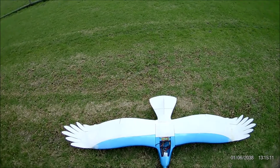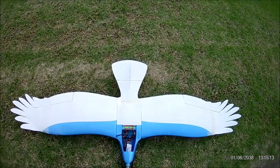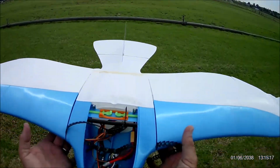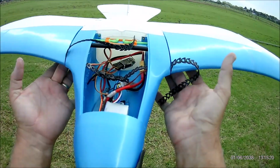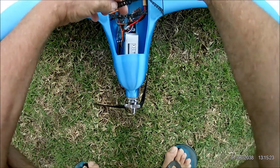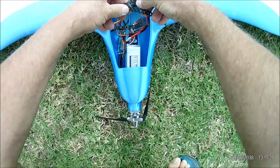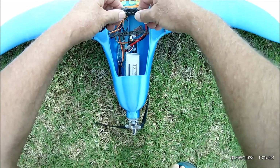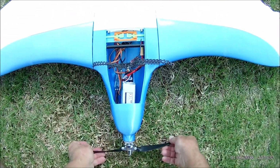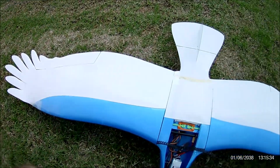So always check your CG. Otherwise you'll end up with a bird that's a little bit sick. So we've got the CG happening there now, so that's right. I've put a tie here, these zip tie thingies, so that we can keep the cover on. I'm going to give it one bit of a spin to see how it flies.